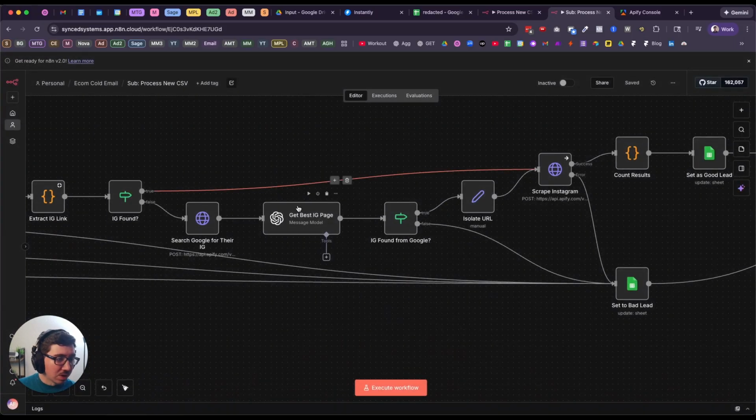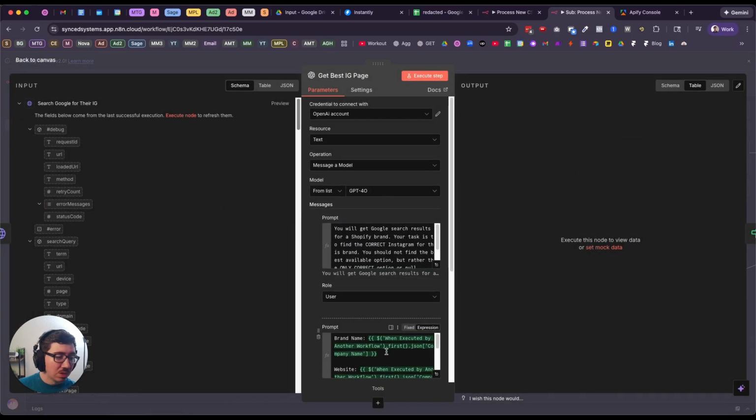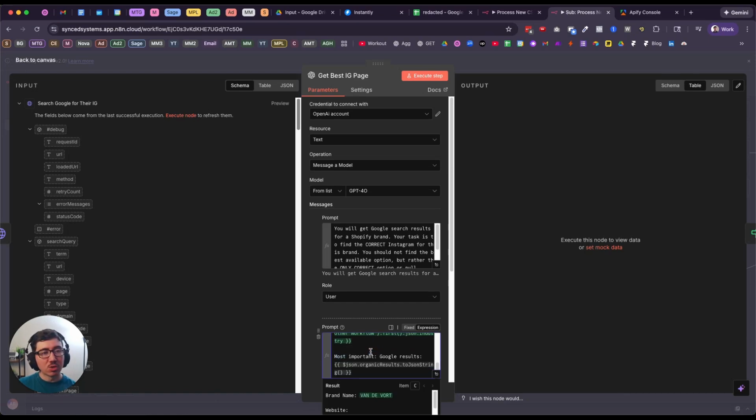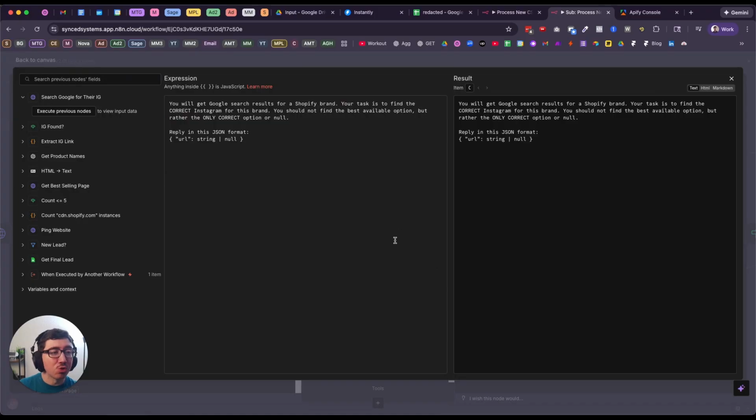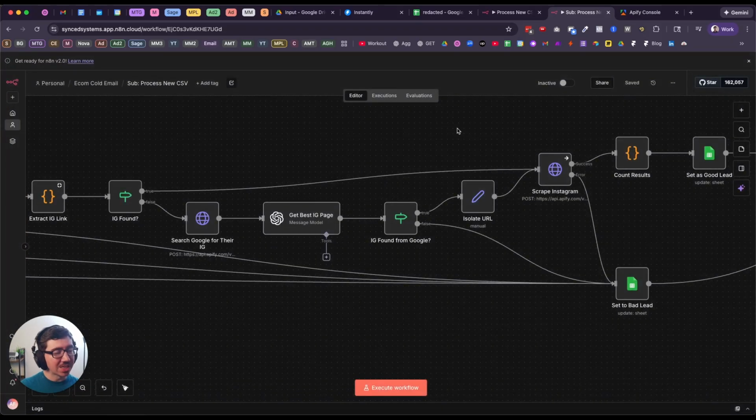From there, we're going to pass all the results into AI. We're going to pass in their brand name, their website, their industry, and then the Google search results. And it's going to return back what it believes to be the correct one. I have a small prompt here that basically says don't do your best guess, only the correct one or null. Because obviously if we are processing the wrong Instagram, or they don't even have an Instagram, and we said, hey, we just saw you posted 3 times last month, we could help you out, they're going to be like, this is spam, because I didn't post at all. I don't have an Instagram.